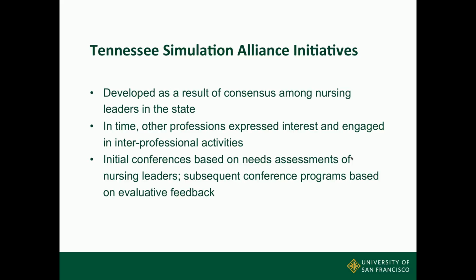Florida has 5 or 6 regions right now around the state, and Tennessee, I believe, has 2 regions. They've had some initial conferences based on a needs assessment, and they started with nursing because they had some grant funding for nursing, and then they have evolved into interprofessional. And they've had conferences based on that feedback.